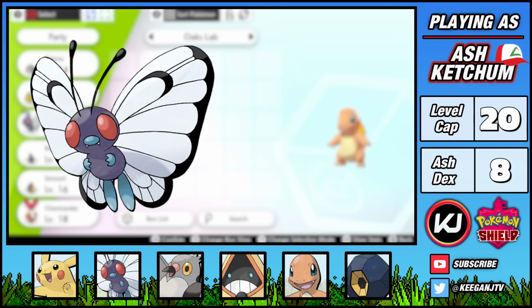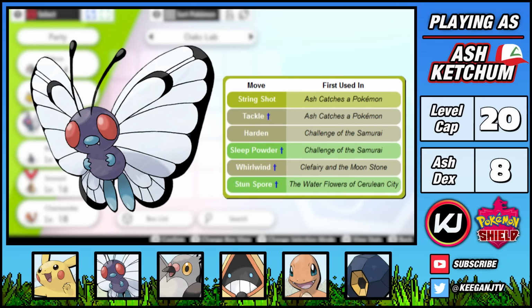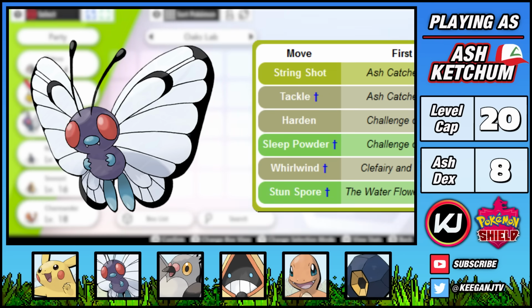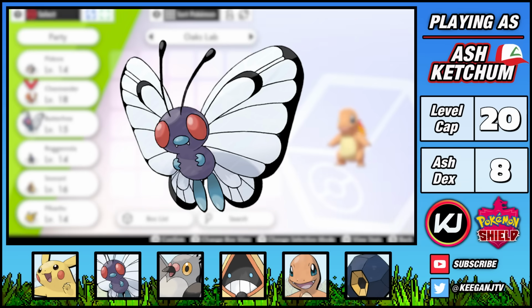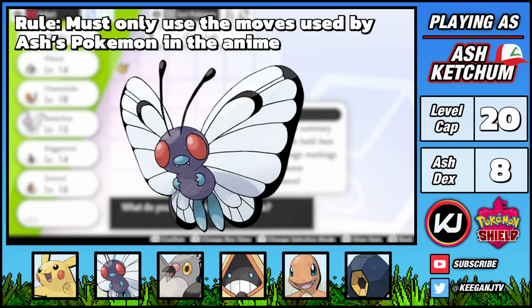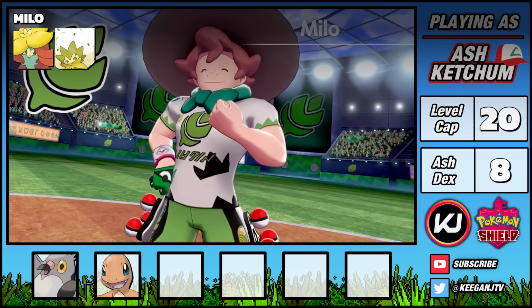You might think that Butterfree would be good since its typing strongly resists grass. But remember, I'm only allowed to use the attacks that Ash used, which means that my Butterfree's only damaging move is Tackle. This shows that despite having access to some good Pokemon in this challenge, with all the rules I've added, it still won't be easy. In the end, to take on Milo, I decided to bring my Pidove and Charmander.